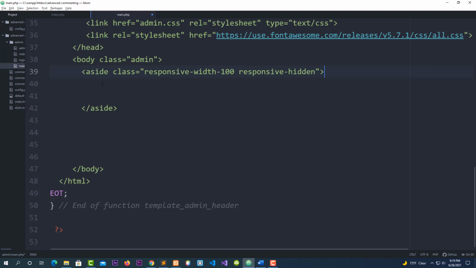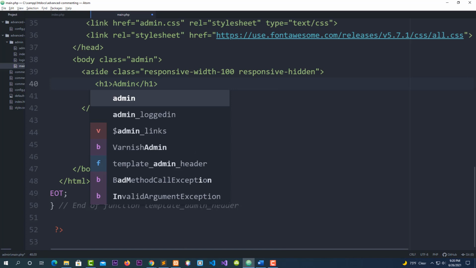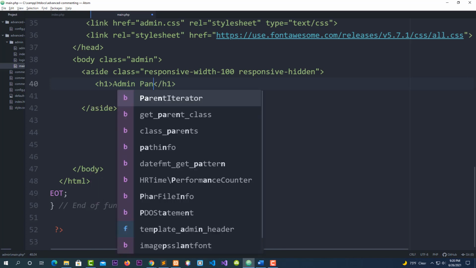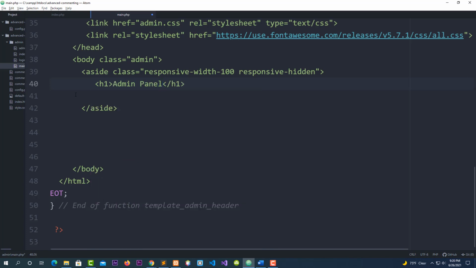Go inside the aside. This is where I'm going to pass H1. Add an H1, open, close, and from the middle here I'm going to call it admin space panel, admin panel. Go to the next line.